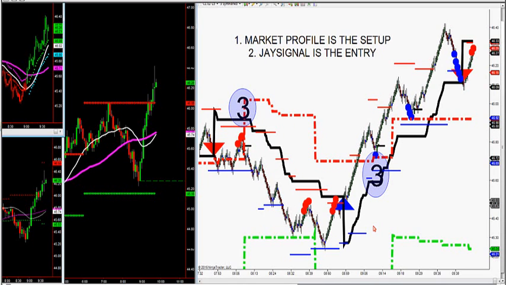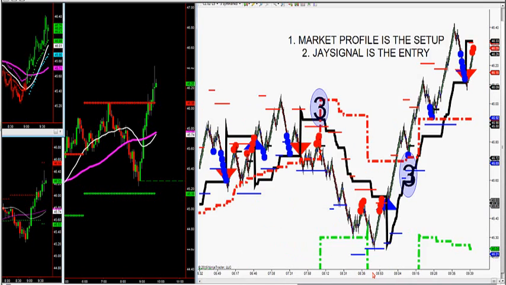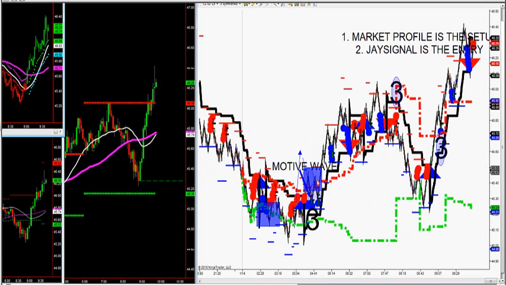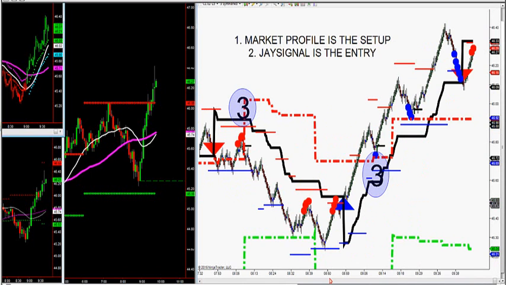signal entry. Okay? We have not had one losing trade since midnight tonight. If we look at them, we had 1, 2, 3, 4 trades with market profile. 1, 2, 3. We're 4 for 4 today off the 3 SymRenko using this setup. So we only have one specific setup. And this is easy for you to understand.